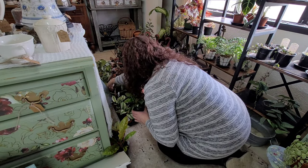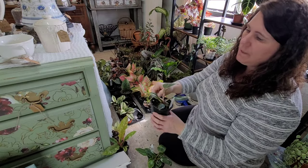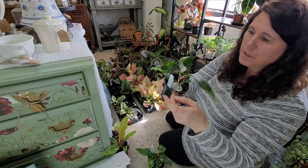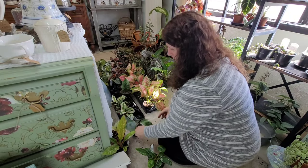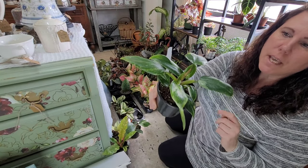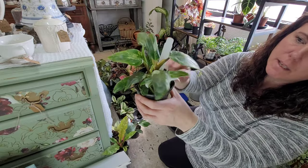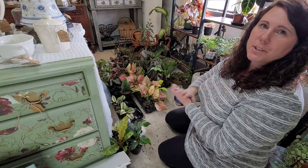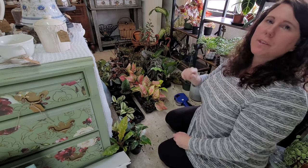I couldn't choose between these guys, so I have a Philodendron White Knight, which has lovely white variegation, lighter green color, and some speckles, with really pretty creamy white stems. Then this one is White Princess — a lot of the same pretty variegation but the stems don't come up with quite such a creamy margin. The little leaves coming in with all that white are just really pretty. I also have two White Wizards over there that I'll grab in a few minutes.